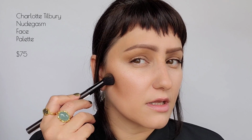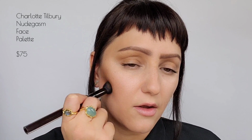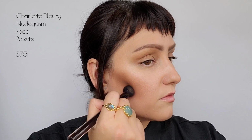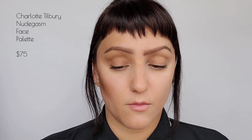So you're just gonna put a little bit of that color down, the deepest color in the palette, and then you're gonna lightly push that up at an angle like you did the first color. I'm taking the brush now and I'm lightly circling it to buff it out. And hopefully you can see in the camera that it's creating a nice shadow around there. I'm gonna soften that up even more in a bit.